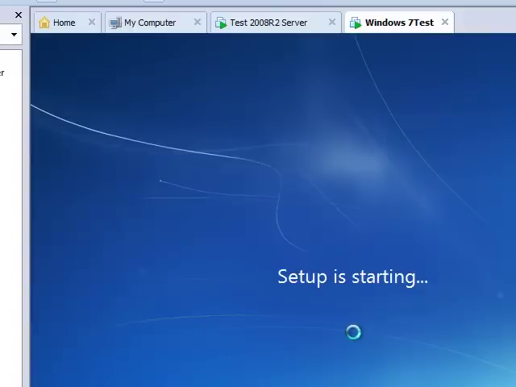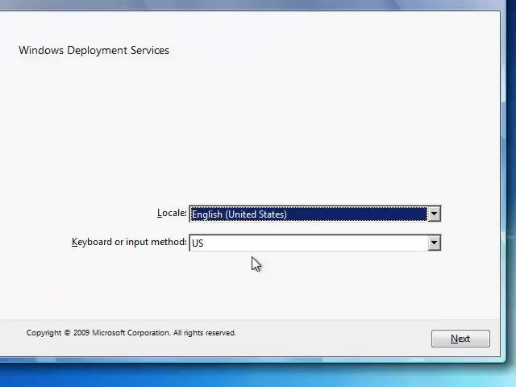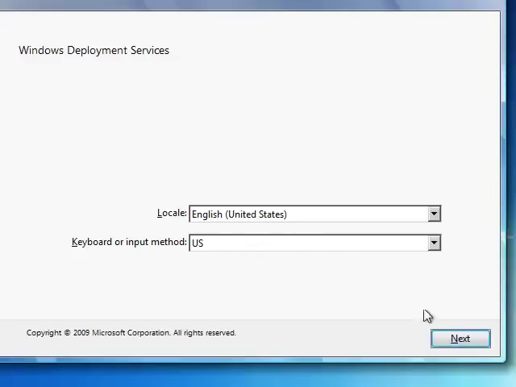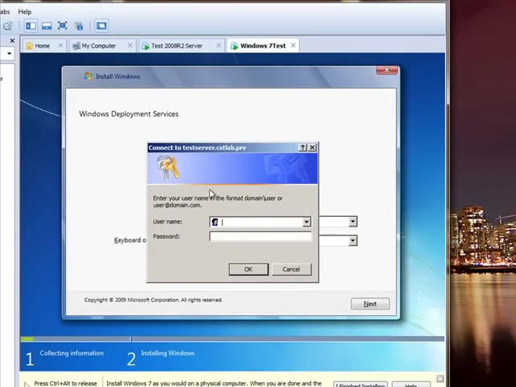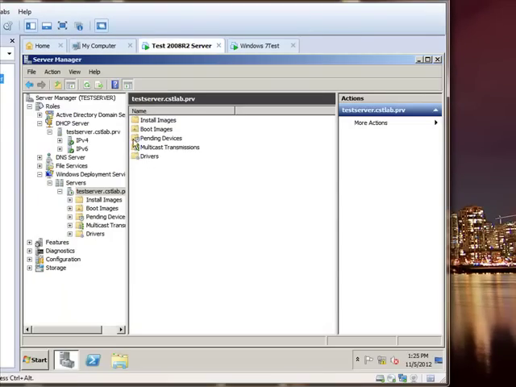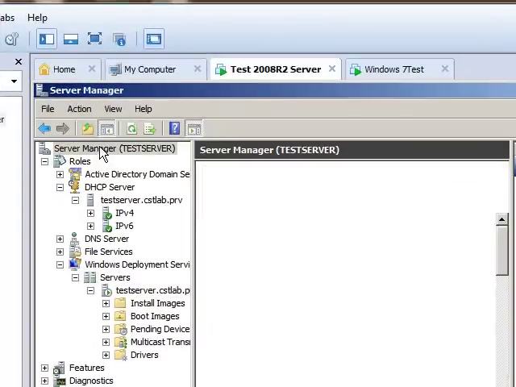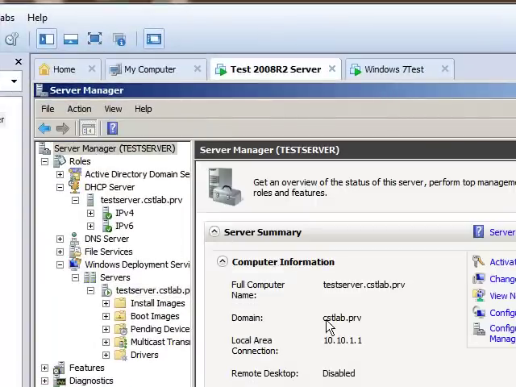Took an IP address. Alright, let's click next on. It's going to ask me for a username and password. And remember, we called it, I need to look at my domain here. What do we call it? Click on my server manager here. So I called it test server.